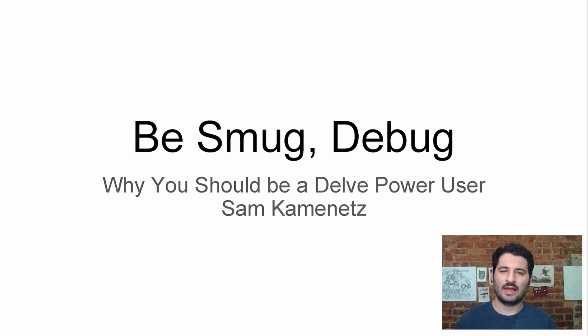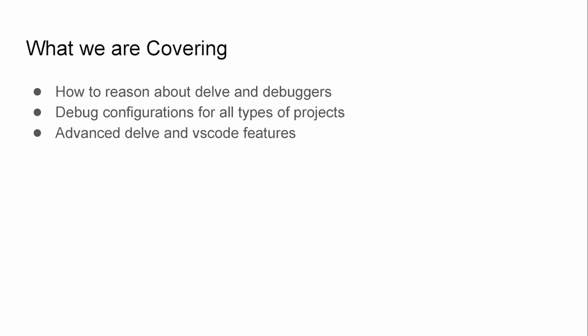Debugging a Hello World application was easy enough, but I got flustered by more complicated setups I encountered in my day-to-day job, like debugging a test or debugging a Dockerized application. So I learned how to configure a debugger for almost every scenario. In this talk, I'm going to demo all variety of debug configurations, as well as how to reason about them so you can become a debugging expert.